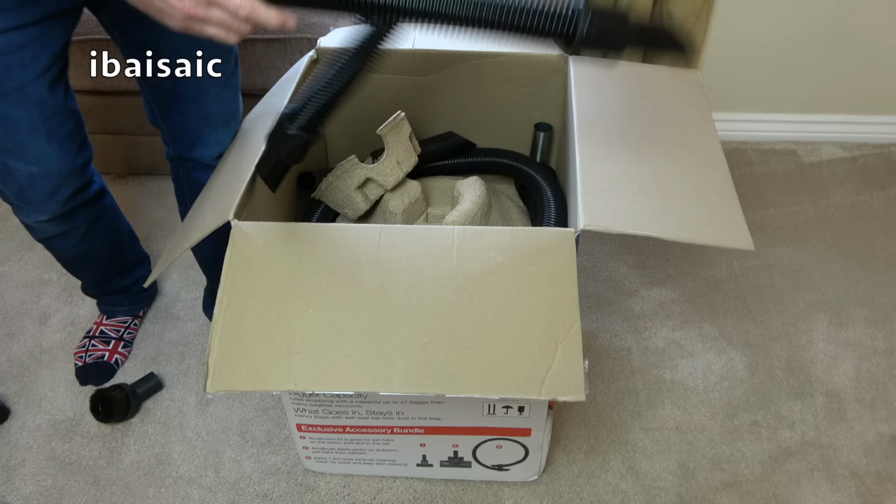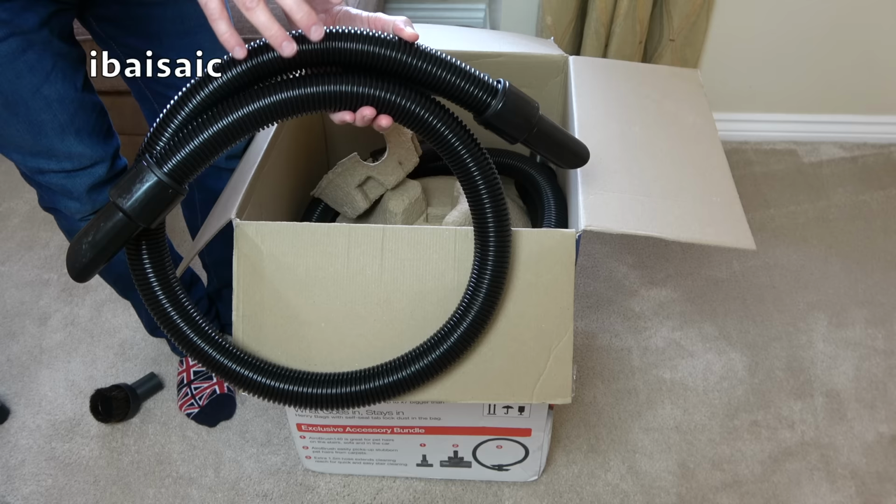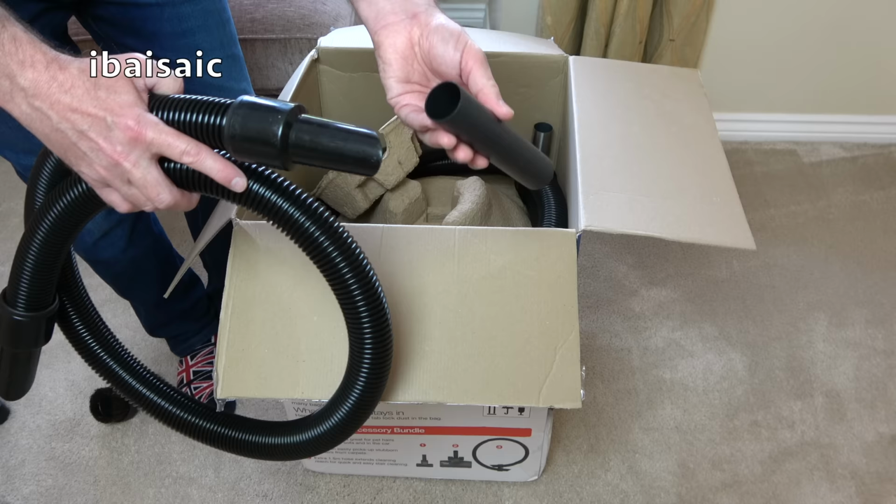We also get an extension hose, and with the extension hose we get another adapter piece. So this hose actually fits on to the main hose, enabling you to clean up the stairs. And I'll try out in this video if it does reach to the top of my stairs, the standard flight of stairs is about 13 steps in a UK home. So basically you'd put the adapter on one end and then the end of the hose goes onto there.